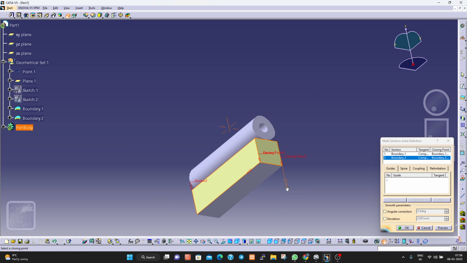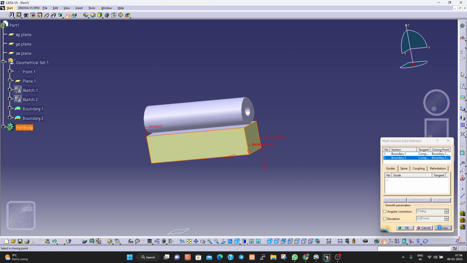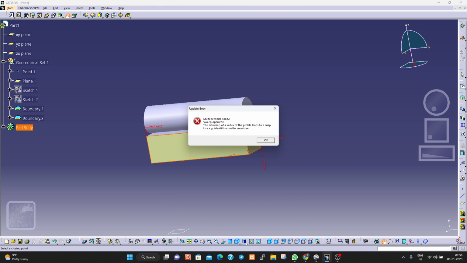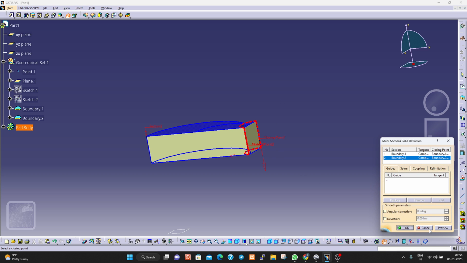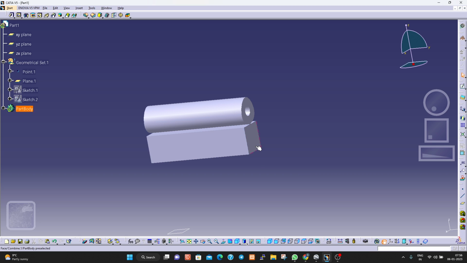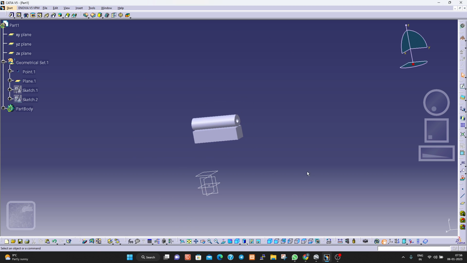Why? Okay, let's go with this. Let's see. Swap. Okay, sorry, it's not going to work like this. For this, what we can do, again we can select this plane, or let's go with this plane. I think we should go with this plane.